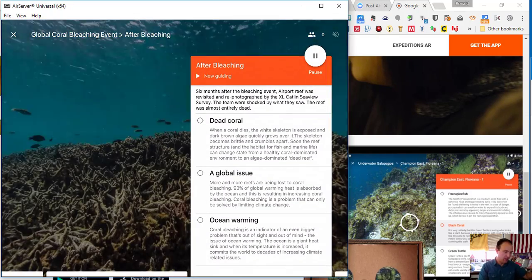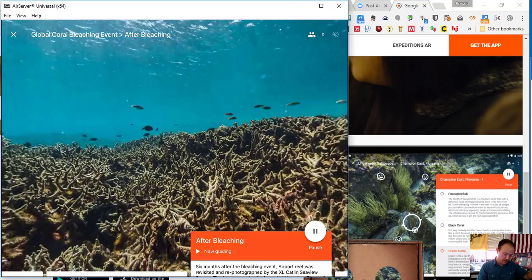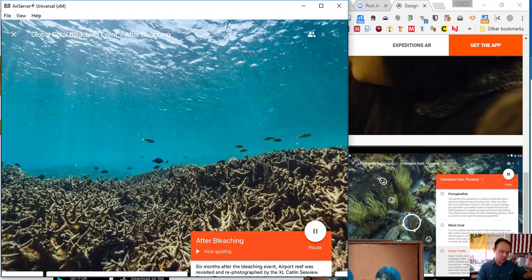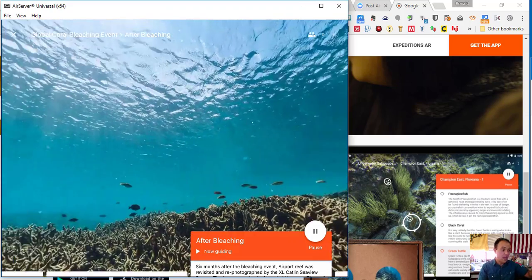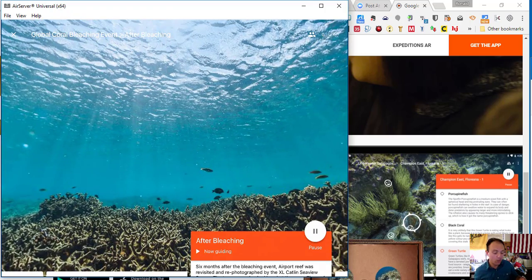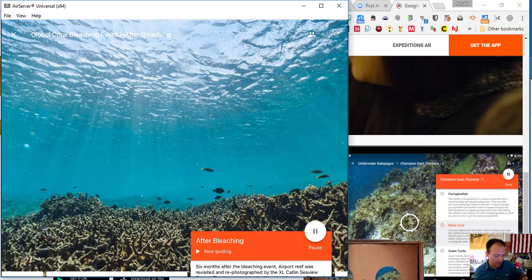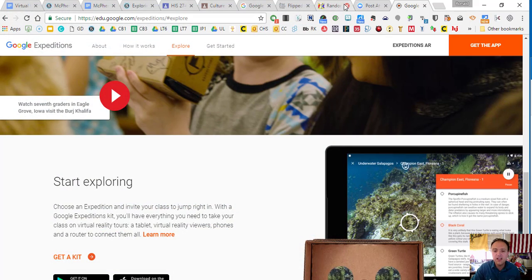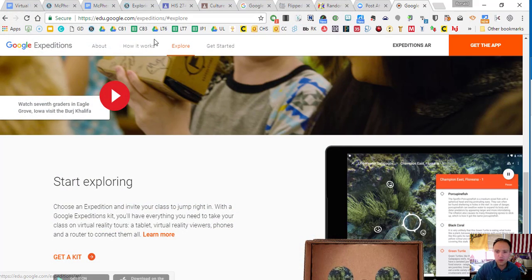But okay, I'm playing this one. And for some reason, it's not showing I'm actually in this presentation. I can see it on my phone, but that's okay. But you get the point. And basically the idea was if I highlight anywhere on my iPad and I press here, there'll be an arrow in my phone showing me where to look. So you can guide your students where you actually want them to look, which is pretty awesome. So this is a great tool, and there's so much content for all different subject areas. So that's kind of what we were doing with Google Expeditions.